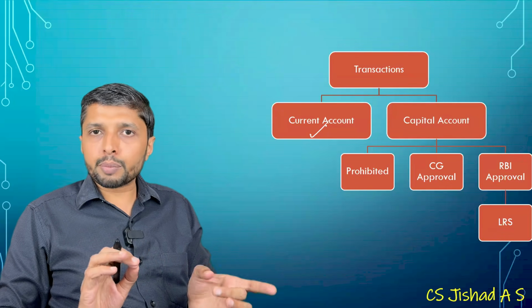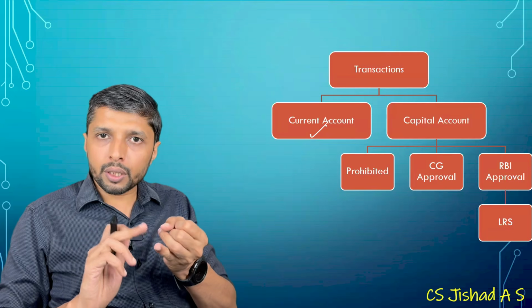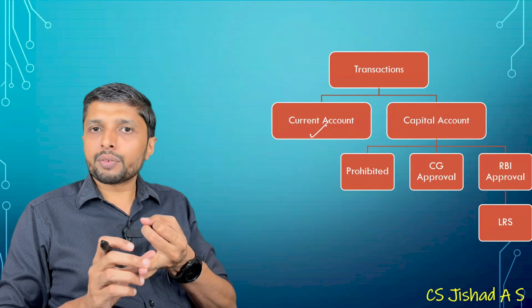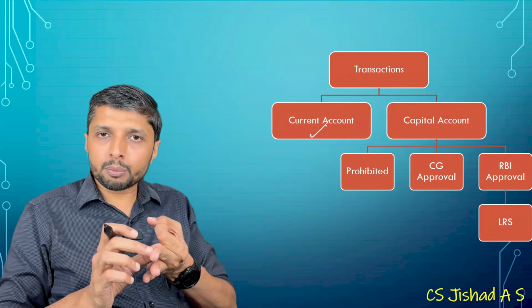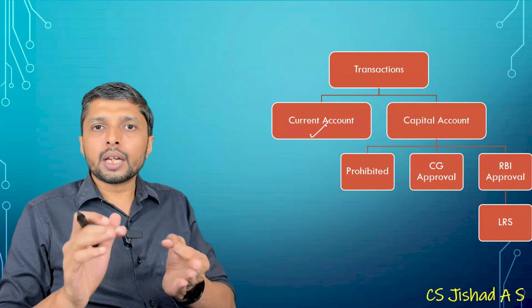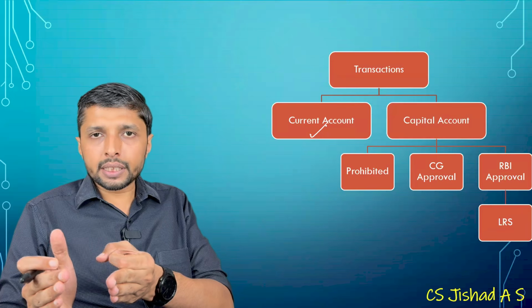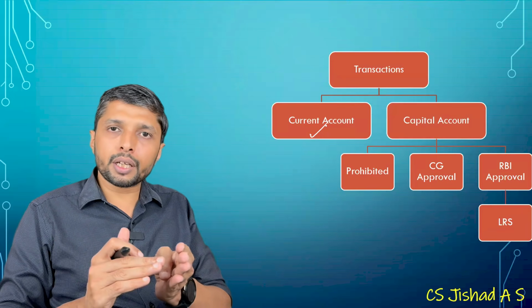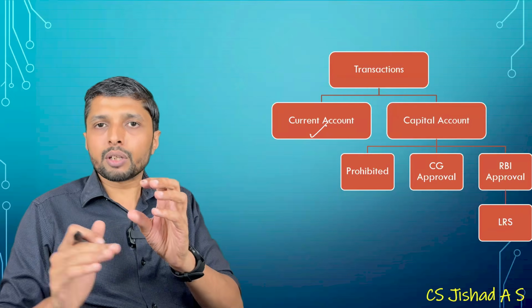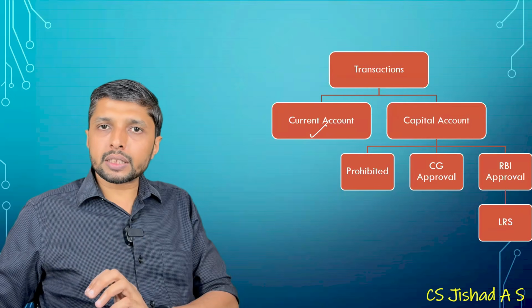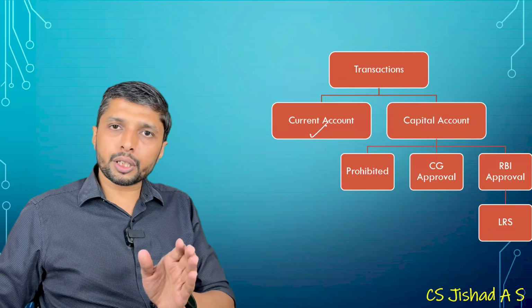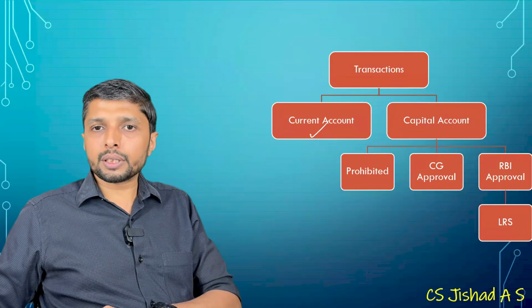With respect to non-individuals, with respect to donation, there is a particular limit. With respect to any consultation fee, there is an amount. With respect to any amount you are paying to agents outside India, there is a particular limit. With respect to reimbursement of preliminary expense, there is a limit. So the limit will be different for each and every transaction in case of non-individual transactions. With respect to individuals, 250,000 USD is the limit.